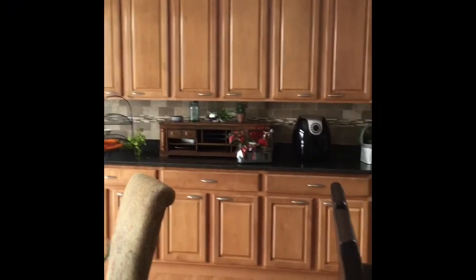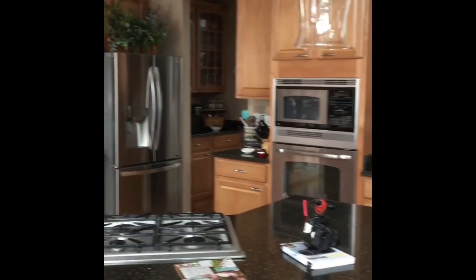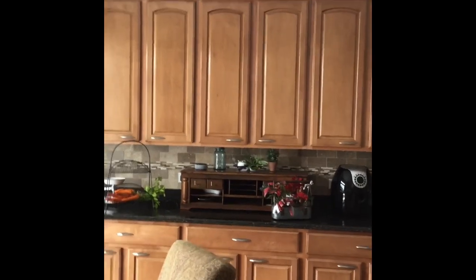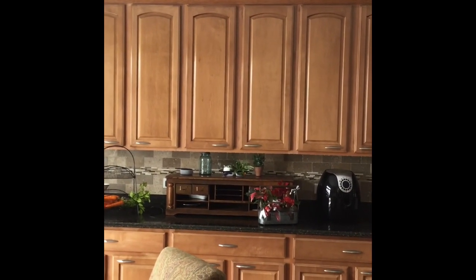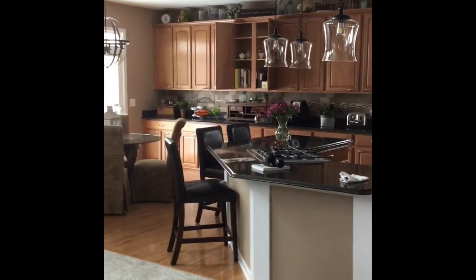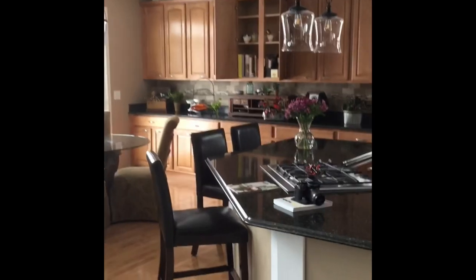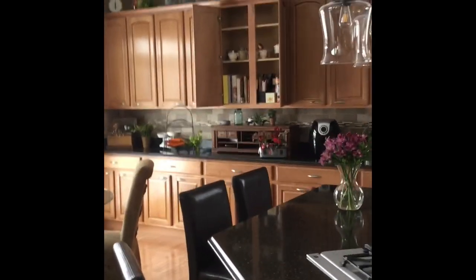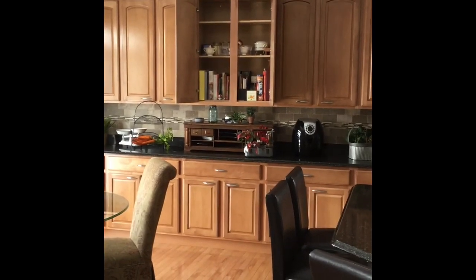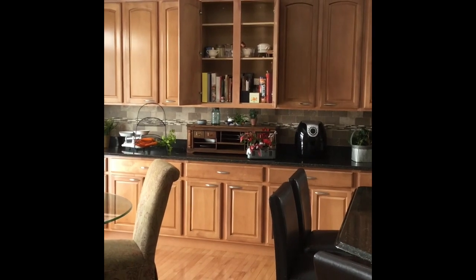I have been contemplating since we moved into our home to take out one set of doors. I'm thinking I want to do this one here — it has my cookbooks in it and just some odds and ends, which could be moved around. So let's see what this looks like with the doors open first. I'm just trying to see if it would look silly, because it's the middle cabinet and the big piece on my countertop may help it look more like a hutch.